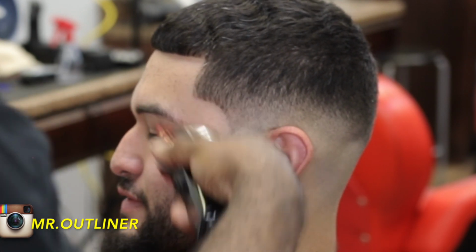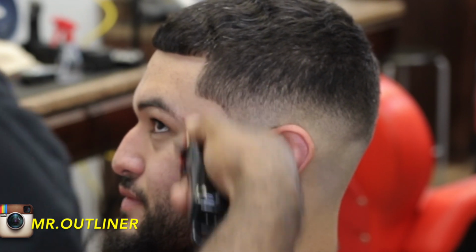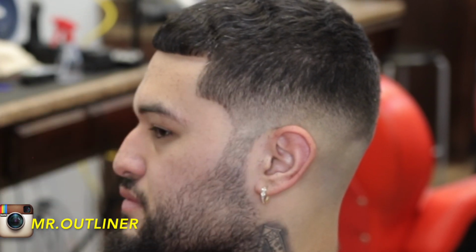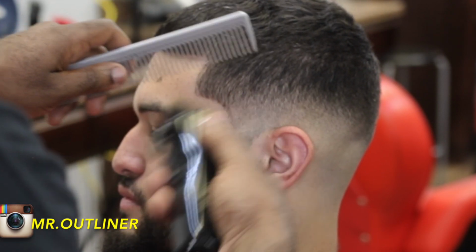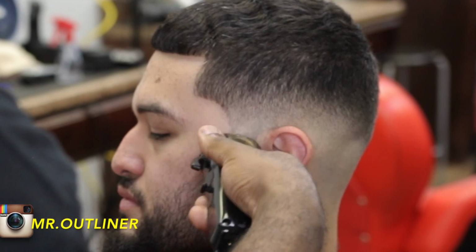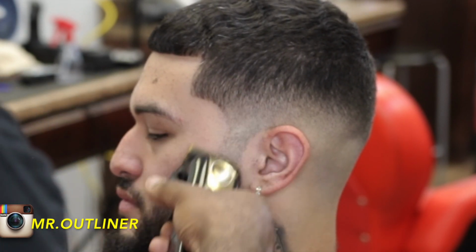But right here, I take a big guard and I come up, I clean it. He wanted it kind of low, so I got the one guard on right here, and I'm just cleaning it up, and I took my guard off. Now I'm gonna fade it into the fade. You see it's coming along nice.